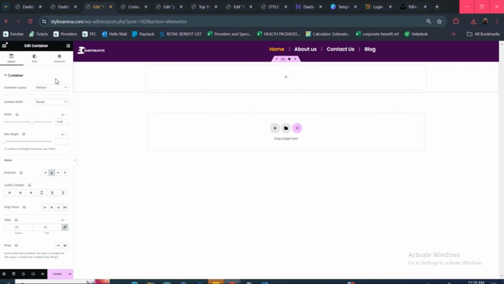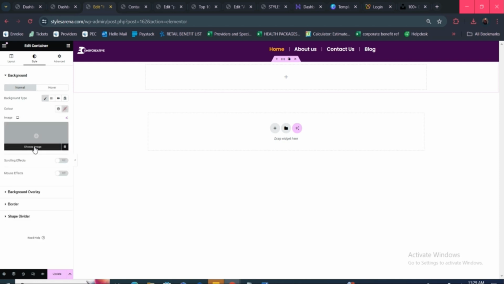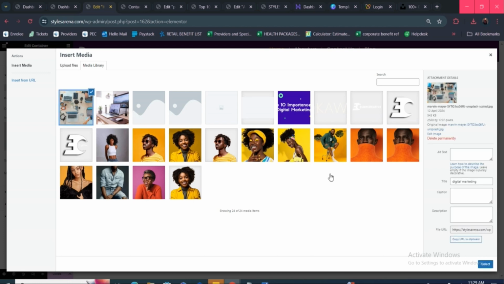I want to use an image for my background. I'll go to styles, then come over to background type and select classic, and then choose an image here. Then I'll select any of these images, then select this.